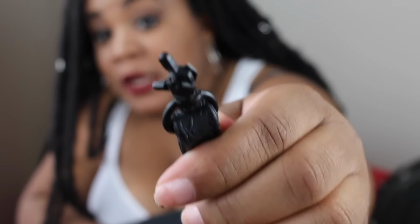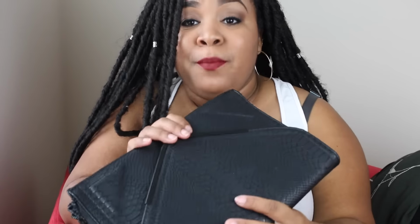Now my strap, the little siding part, actually broke. And it broke twice. It broke, and then I went and got another one offline because I told them that it broke too quickly. And the second one broke again. So if you're gonna get this bag, I would say just get it as a little clutch. Don't try to make it a strap bag, a crossbody. It's not gonna work, and it will break. Maybe you'll have better luck than me. Maybe your purse is less full than my purse. I don't know. But I didn't have a lot of stuff in it when it broke. So just something to keep in mind.